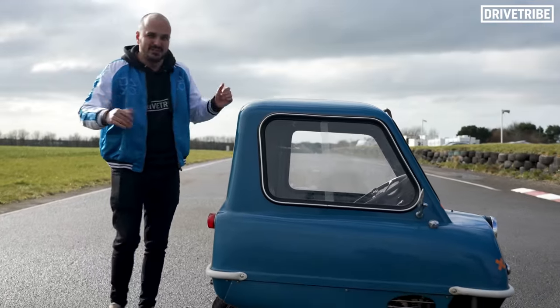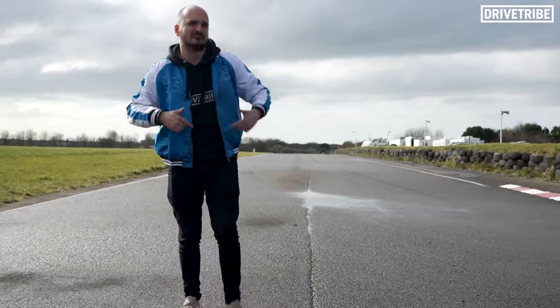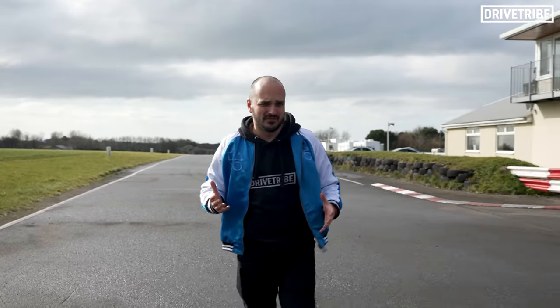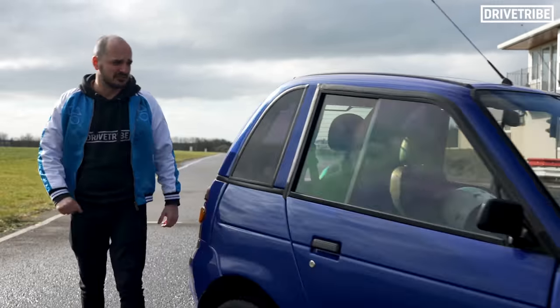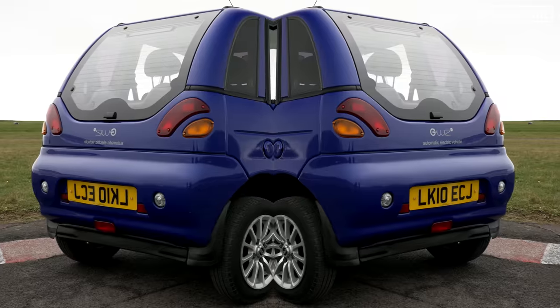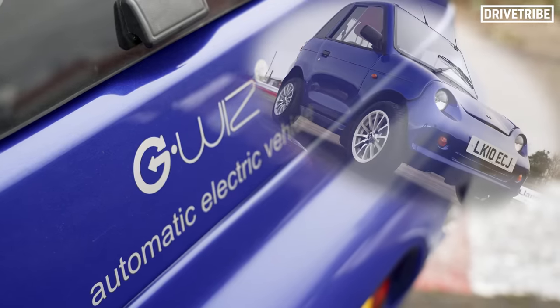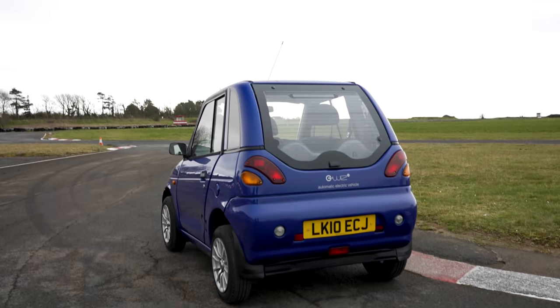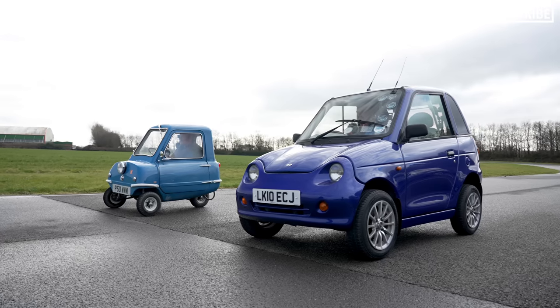The P50 can't have it too easy today, so I've brought along a competitor. It's actually a quadricycle and is well known for being one of the most awful things ever made — apologies to anyone who immediately vomits from laying eyes on it. Welcome to the Drive Tribe YouTube channel: the G-Wiz. With a whopping 17 horsepower from a 48-volt lead-acid battery and a range of about 50 miles, the G-Wiz is just as disappointing to drive as it is to look at. So the only thing to do is a drag race — G-Wiz versus P50, the drag race no one asked for.